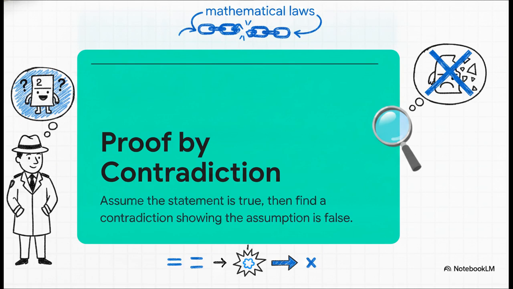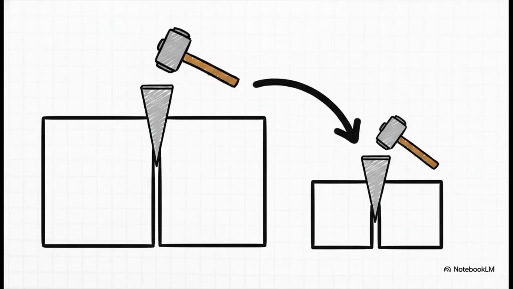It's kind of like a police interrogation. You assume the suspect, in this case, the mathematical statement, is telling the truth. You say, okay, sure, let's pretend you are a perfectly normal rational fraction. Then you just follow the mathematical laws step by step. If their story leads to a mathematical impossibility, a contradiction, then you know for a fact their original claim was a lie. But before we interrogate the square root of 2, we need a secret weapon, Theorem 1.2.